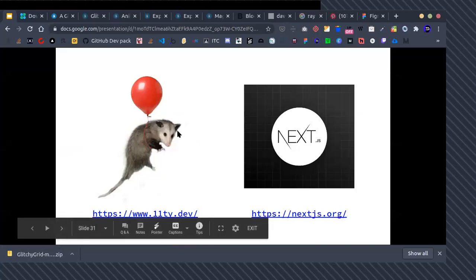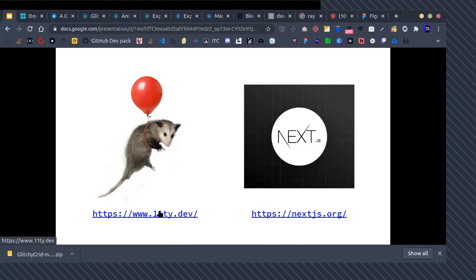This is another little addition that I wanted to give you guys. There's 11ty, which is a static site generator. A static site generator is basically some sort of framework that eventually will spit out HTML and CSS files, static files that you can host anywhere. And so if you have a project which is a very static site with a little form, nothing too fancy, and you just want to deploy fast, you can use something like 11ty, which is all JavaScript based. It's very easy to set up.